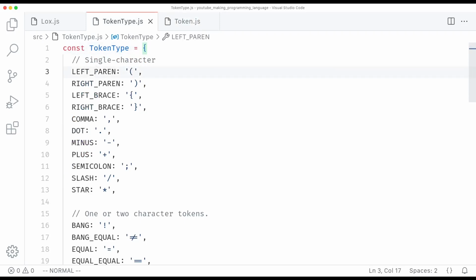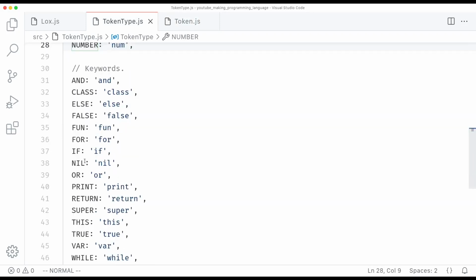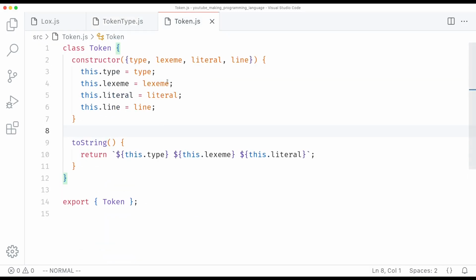Is it a single character, something like a left parenthesis, or is it a string, a number, or a keyword? That's token type. And literal and lexeme we'll see later on, and then line will refer to what line that token was on. And then we have a convenience method toString, which will just return all of these attributes in a string format. And that's what each token will look like.